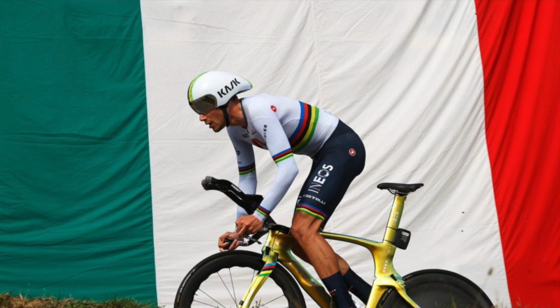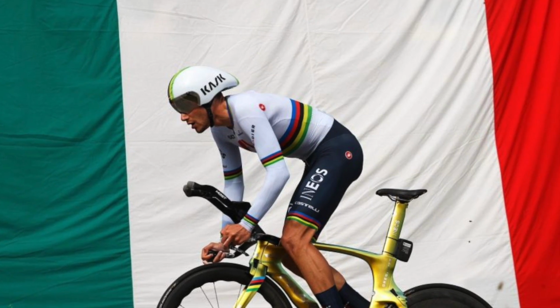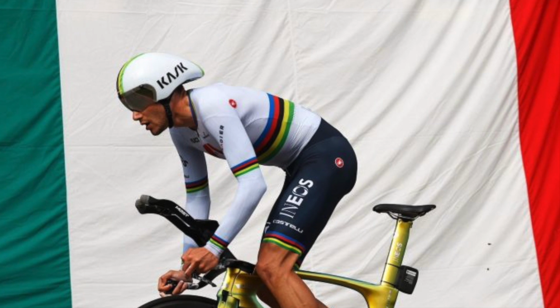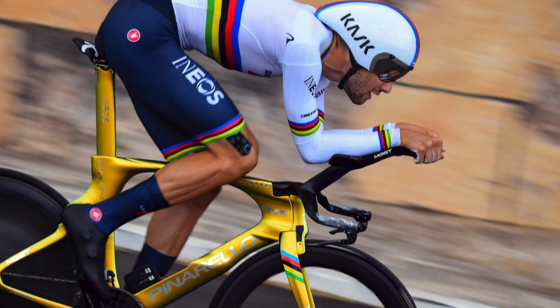There is no stopping this Italian whatsoever. Will anyone even challenge him on the TT stages? Well, he's the world champion, so that's very unlikely as it is anyway. Winning the prologue to the Giro so effortlessly, and now recently in the stage 14 time trial, he shows us all the masterclass in how to time trial.